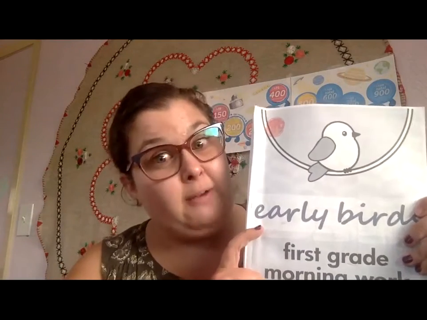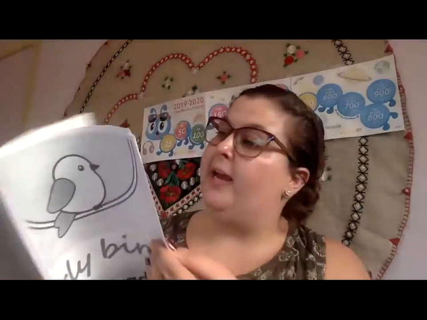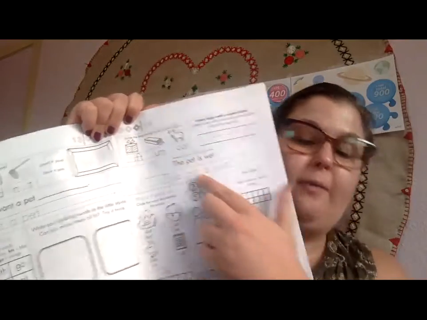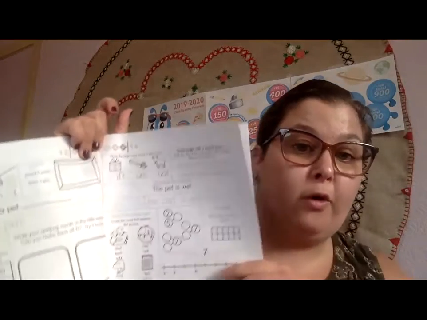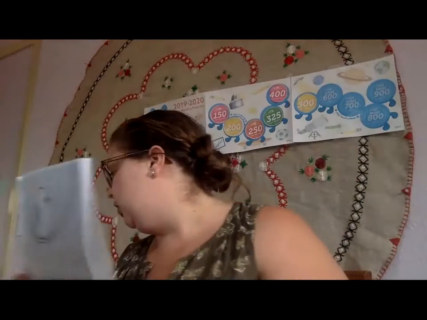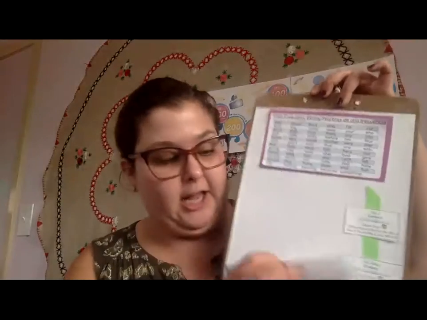So here we are on the red packet. It's been a while that we've done it. You need to turn to page 13. Find page 13. Here it is. The 1 and the 3. And we're also going to be doing page 14. And you should have your pencil. You should have your crayons. And you can always have your portapapeles, your clipboard to help you.